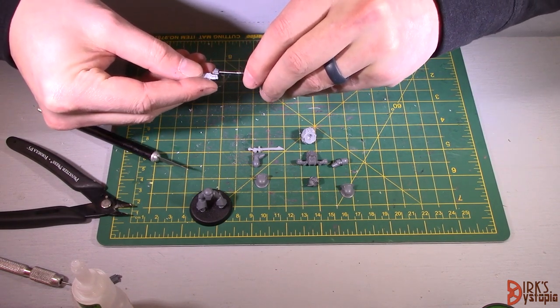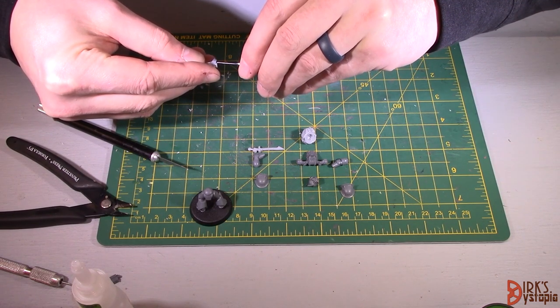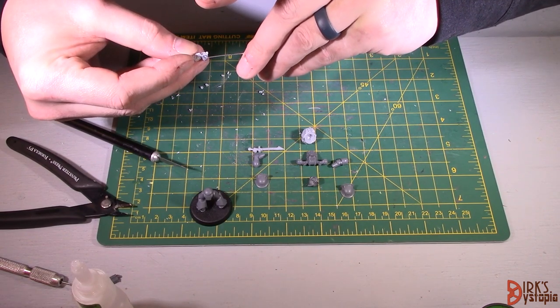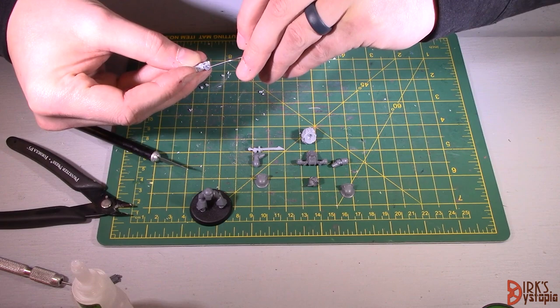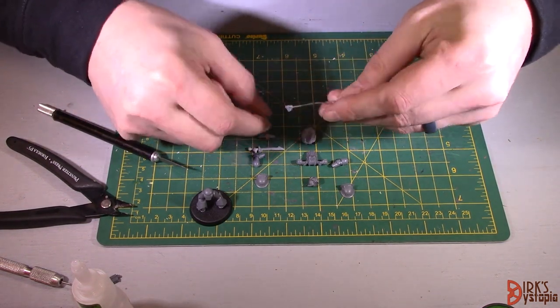So that looks pretty awesome. I don't know how well you guys are gonna be able to see that, but that is just a nice smooth fit there. I would bet money that once this is all together and painted, once you can't see the difference between the two materials, you're not even going to be able to tell that that was at all ever an issue. So that's my gun swap basically done.